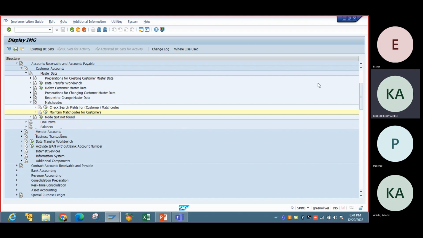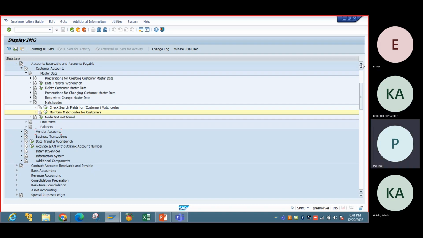But in S4, you have to do the linking between business partner master data and the customer master data.